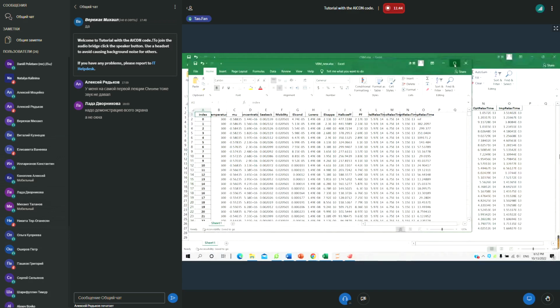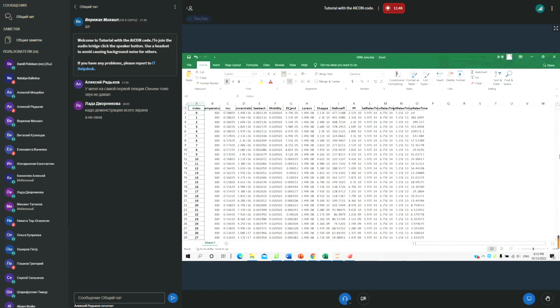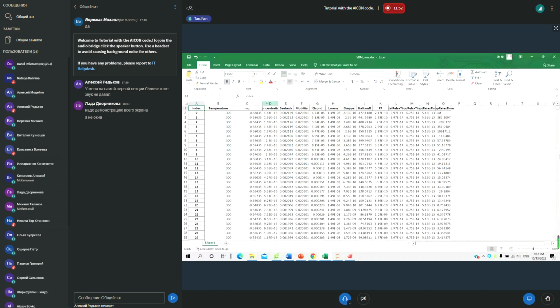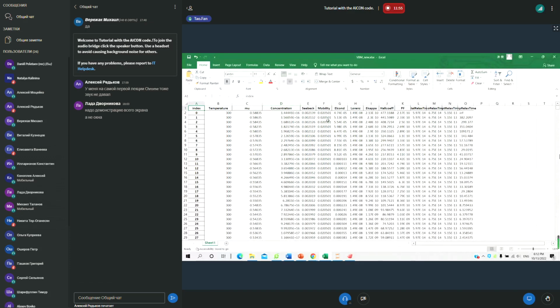Also, this is the resulting file calculated in the standard mode. It's almost the same as the one in doping mode, except the second column is the chemical potential mu. You see, and this concentration is the concentration corresponding to this chemical potential.